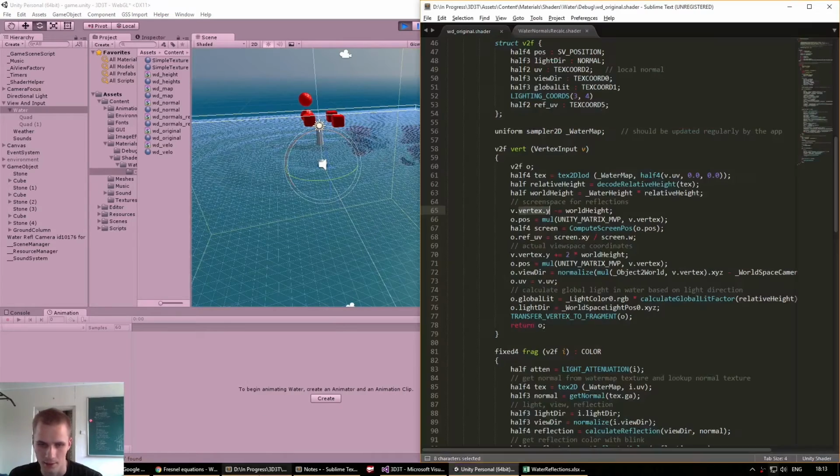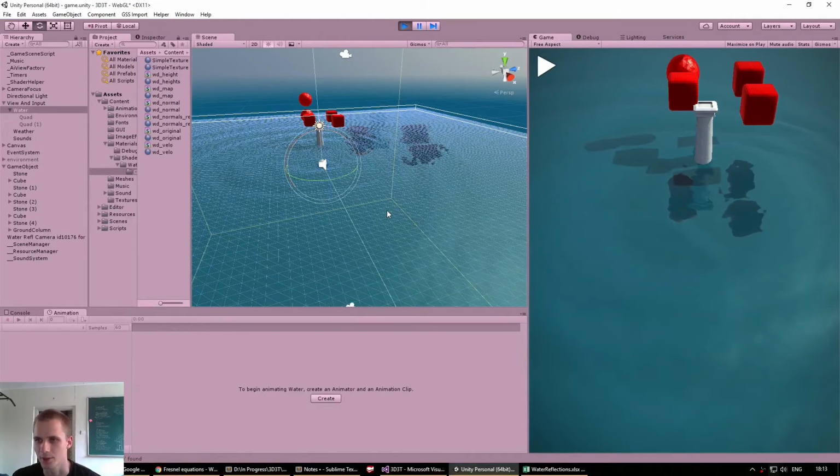And in the water surface shader I have to compute the screen position of each vertex, and later this information is used to sample from this reflection texture.